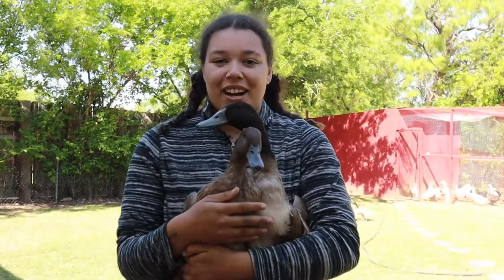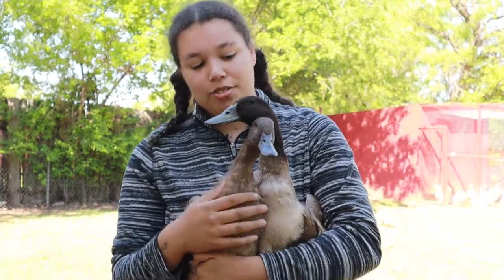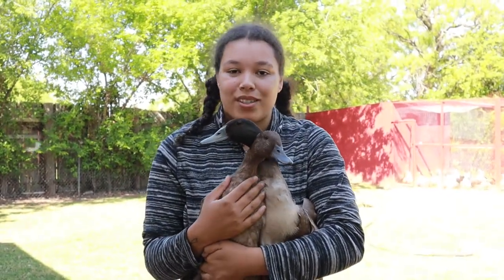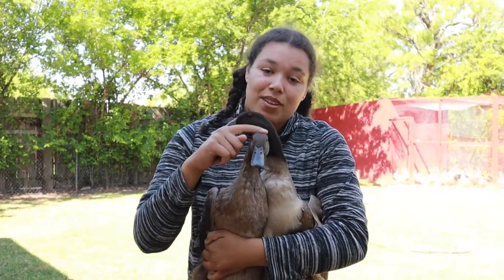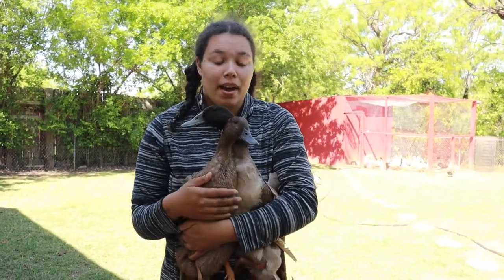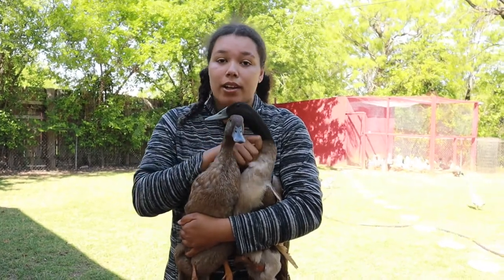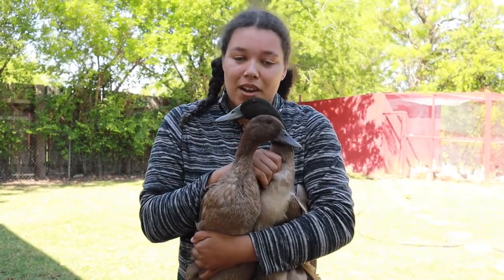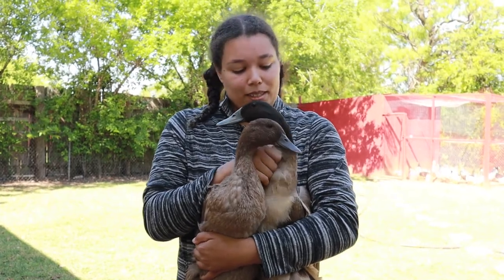These are two of my Khaki Campbell ducks, Snoopy and Kiwi. These ducks are prolific egg layers — they will give you about 340 eggs a year, almost one every single day. The only downside is that the females are very loud. In some instances, Khaki Campbell ducks can actually fly just like Mallards because of their small size. Mr. Kiwi has a little man syndrome — he thinks he's the big guy but he is actually the smallest, so he often picks fights with the other males that he will never win. But we love him anyway.